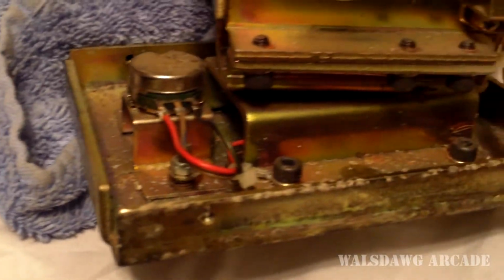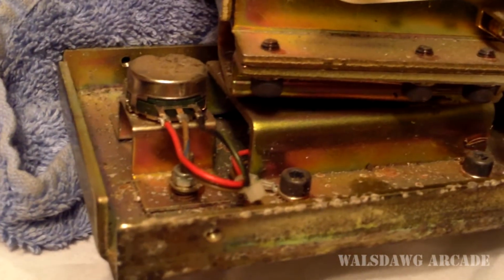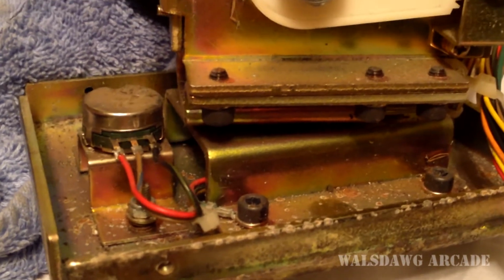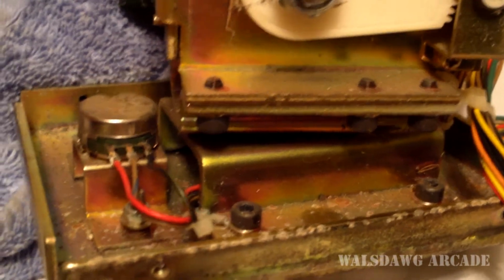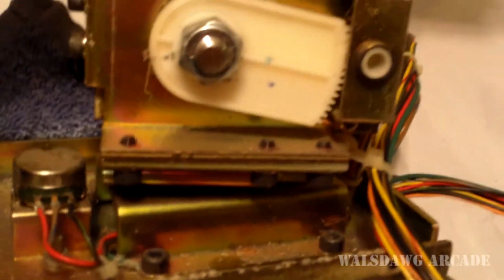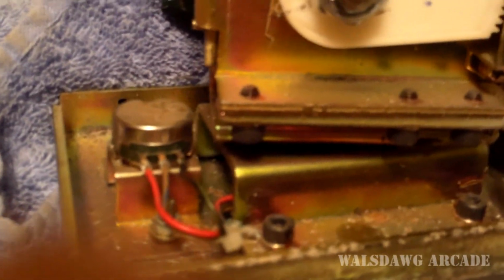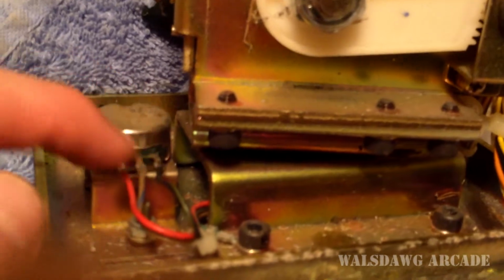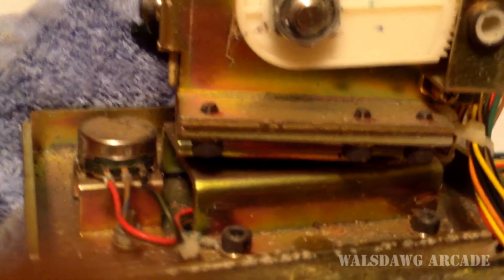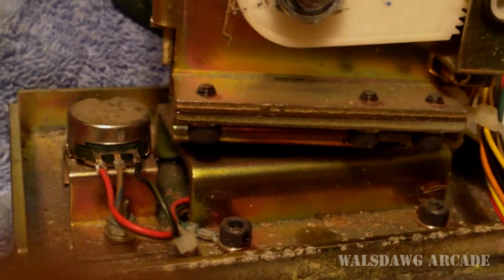You'll find that sometimes it's different on different games or different manufacturers because they use the numbers differently to mean different things in the programming. So the up and down on the gun was perfectly fine, but for some reason the left and right was reversed, and that just happens sometimes. So in this case, like I said, I reversed those 2 wires. Now if I ever want to change this gun back and use it in an actual cabinet again, I would just have to reverse those 2 wires again. No big deal at all. Alright, appreciate it.